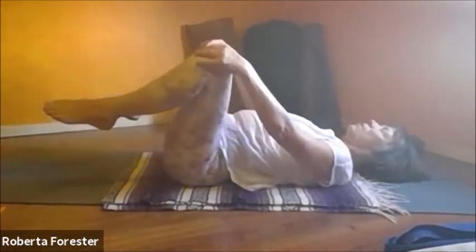Our first pose is going to be happy baby, which is the one where we bring our knees towards the chest. We should let the knees be a little bit wide and try to find a good place to hold on. For some of us, that's going to be just on the back of the thighs, just holding those knees in, beginning to release the lower back. Find your ankle. That's a good hold. But one of the most secure holds is actually to reach up to the feet if you can get that high. A little bit of arm support, pulling those knees down to the outside of the body.